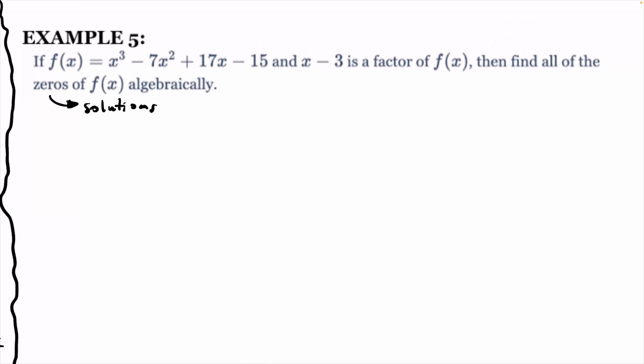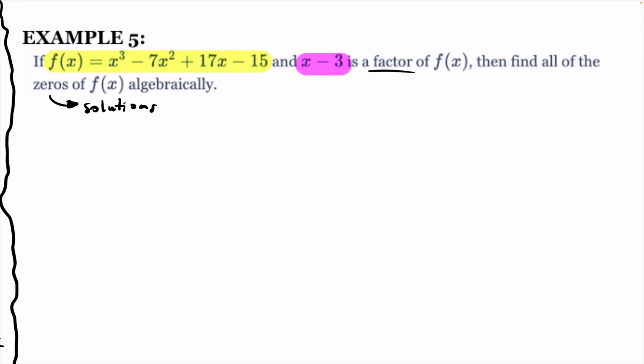Okay? We have this guy, and I have this guy. Bless you. And it says it's a factor. Didn't mean to do that. Factor. Okay? So the first one is the yellow. Is the yellow a binomial, trinomial, or bigger than that? Bigger, right? It's got 4 terms. X cubed, negative 7x squared, positive 17, negative 15, right? Okay, so it's too big. We can't use trinomial, we can't use binomial. Okay? X minus 3 is a factor.